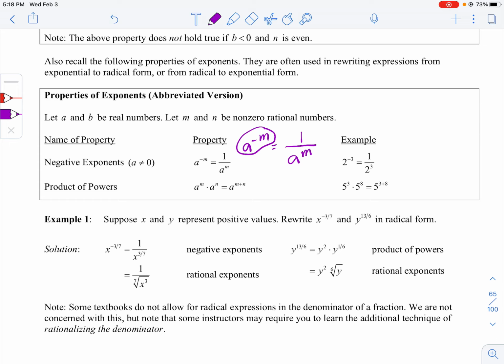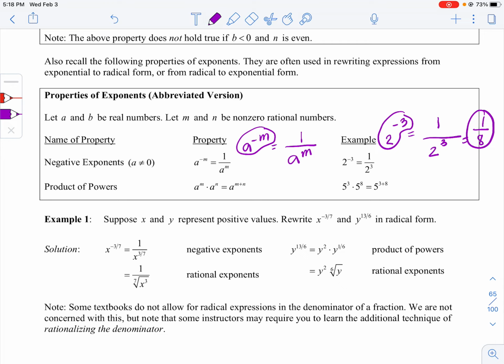I could also do, for example, a number. If I have 2 to the power of negative 3, I'll put this whole entire thing under, and I'll put 1 on top of it. And that is 1 over 2 times 2 times 2, which is equal to 8. So that is just 1 over 8. So you have to remember, whenever you have a negative exponent, you put that under and then you put 1 on top of it.